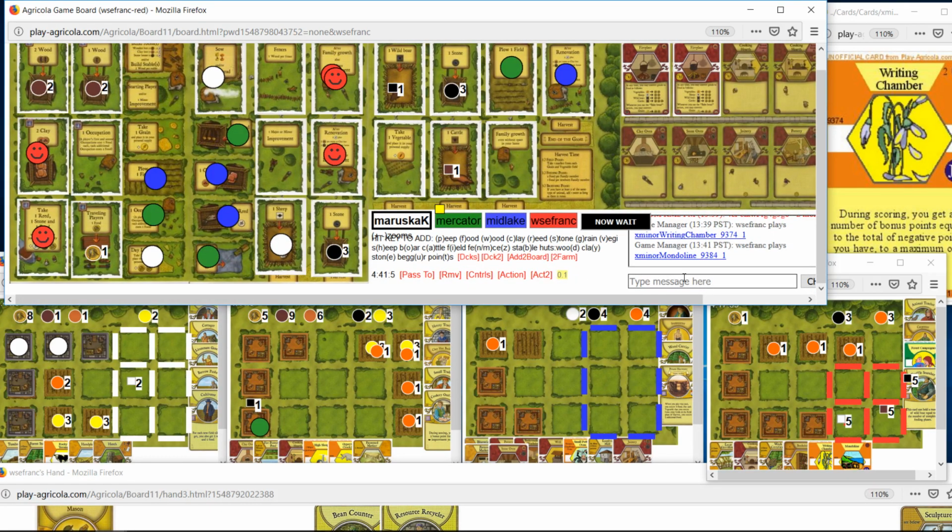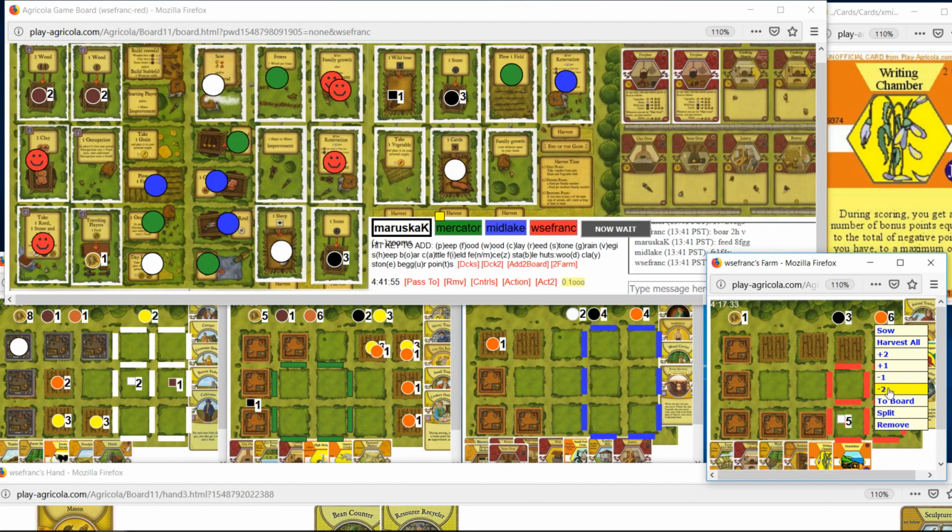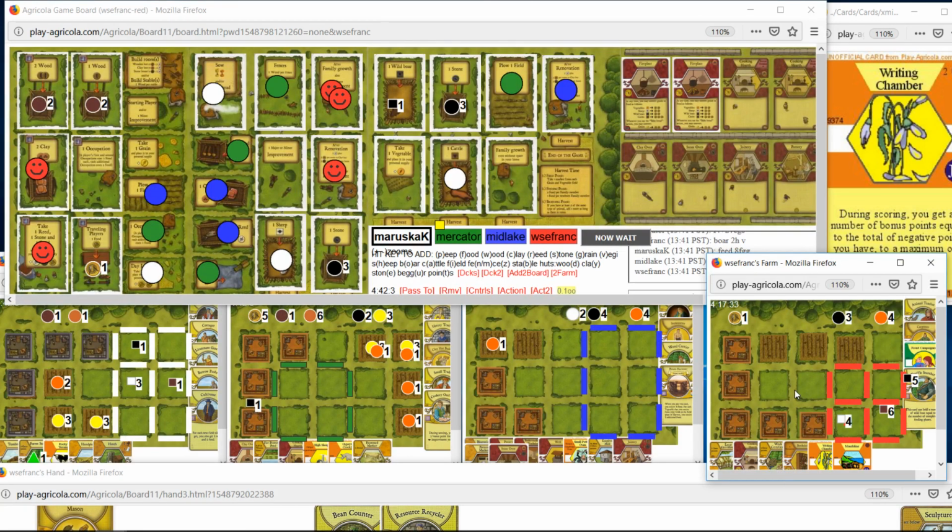So I feed 4 and 2 veg to feed. I have room for all those animals, right? Nope, I do not. So I feed 4, 2H F, V 4 2H V, and V2J with mandolin. Like that, like that. Yeah, I didn't have room to hold another point for sheep, unfortunately.